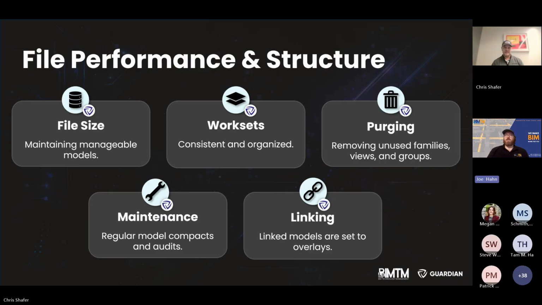So if you have a bunch of working section views or elevation views or enlarged callout views or anything like that that you're not putting on a sheet and using in your construction documents, you should regularly delete those out of your project file as well, to reduce the amount of time it takes to do pretty much anything within the Revit project file itself.